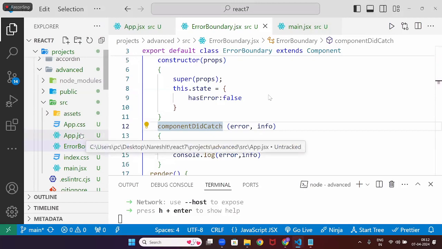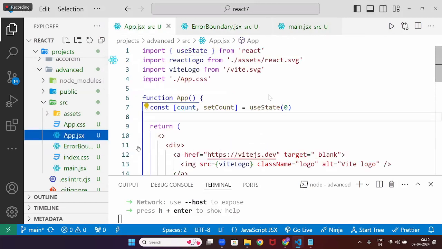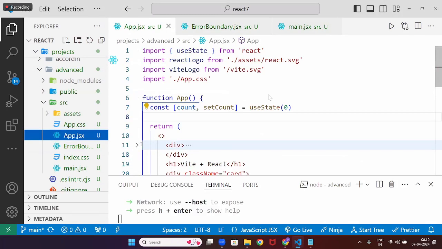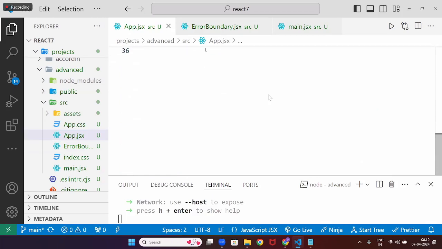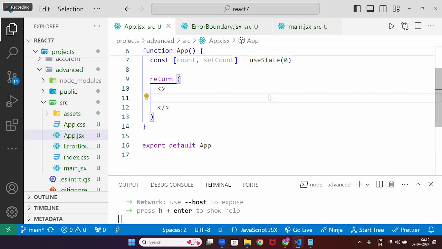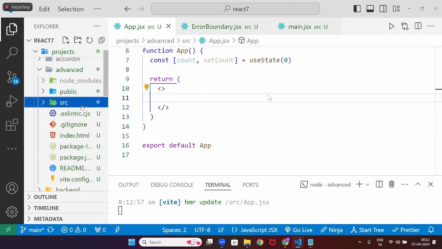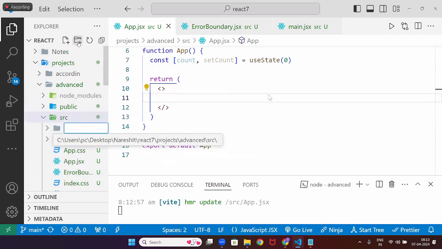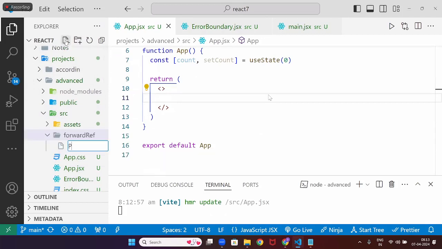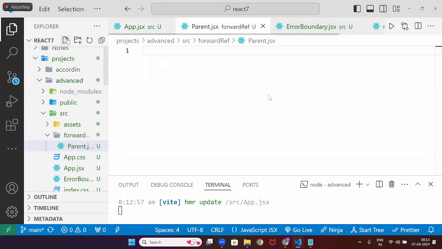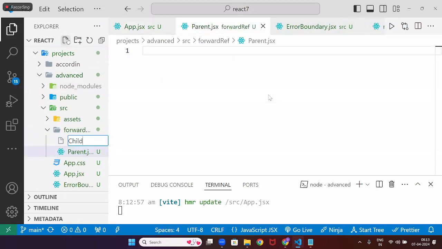Let's create it here. Forward ref logic. In this, I will put a parent component, parent.jsx, and something called child.jsx.